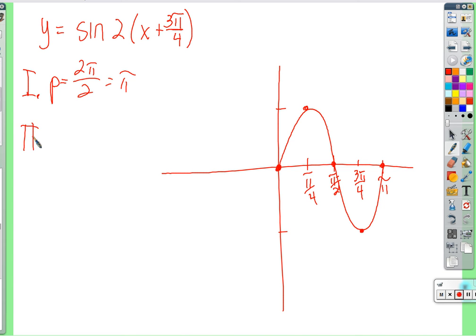And 2, we're going to shift it. Shift it where and how much? To the left. 3 pi over 4. Left. 3 pi over 4.